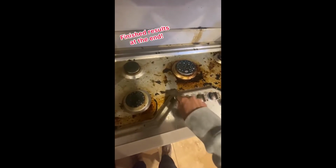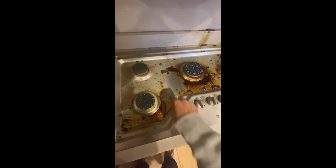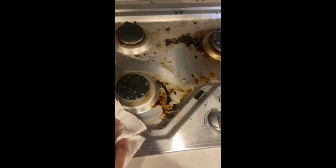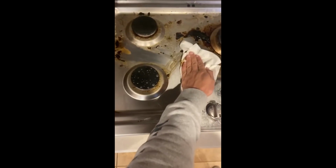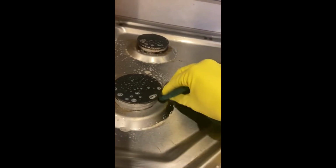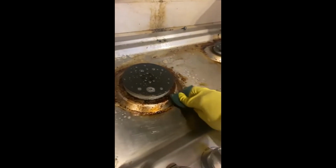So the story behind this is that I had a friend call me up this week saying that she was moving out. And let's just say this person's name was Holly. Well, Holly really wanted to get her security deposit back and needed a little bit more help getting the house cleaned up. And since I know a thing or two about cleaning, she thought it would be a pretty safe bet for it. But little did I know that I was going to need to use tools and chemicals from work to get the job done. So after using our heavy duty degreaser and some scrapers and rags, I had to finally change to some gloves because it was just a little nasty for my bare hands. But I do think it's super funny that my friends can always rely on me to help clean up their homes when they need it.